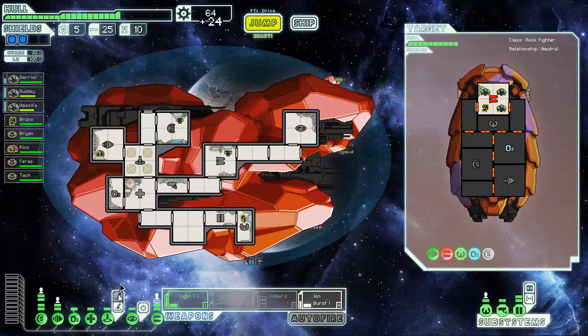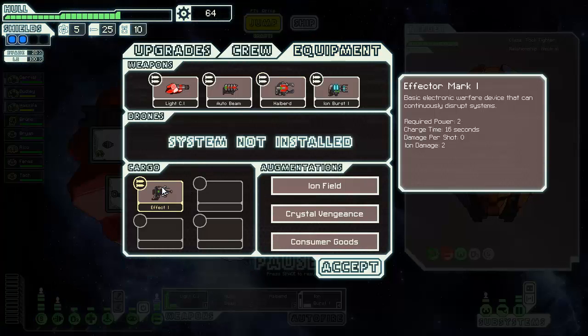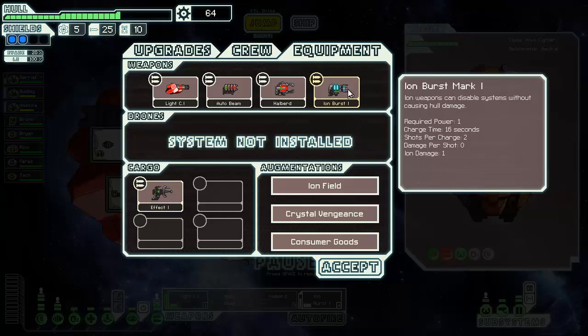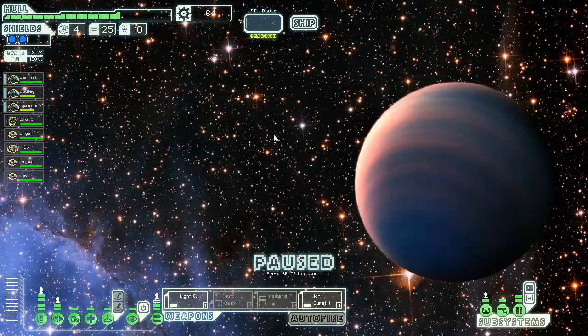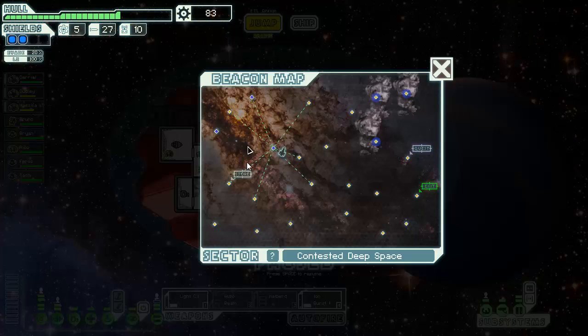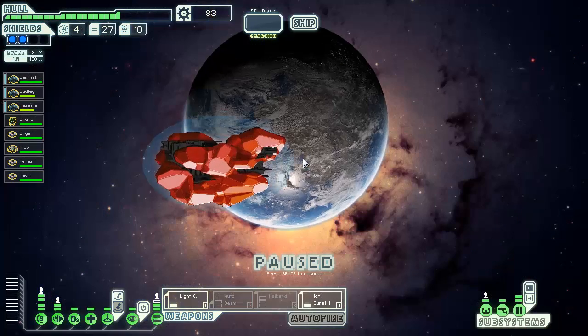Effector Mark 1. Is it better than the Ion Burst? No, because it requires more power. Also does 2 ion damage, but meh. Okay. Yes, we were going to that quest marker. Fuel is running low.